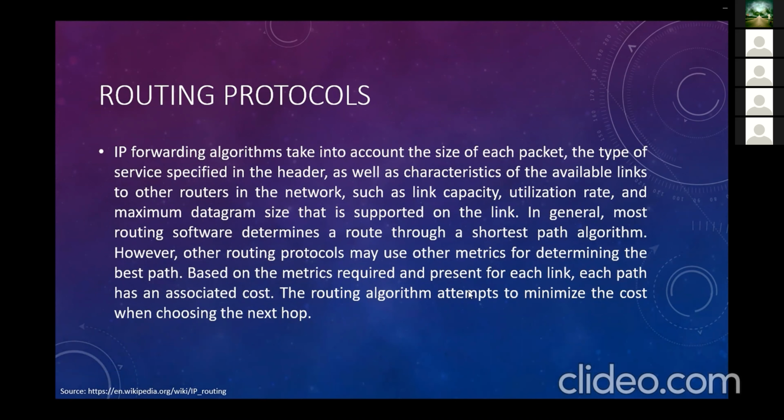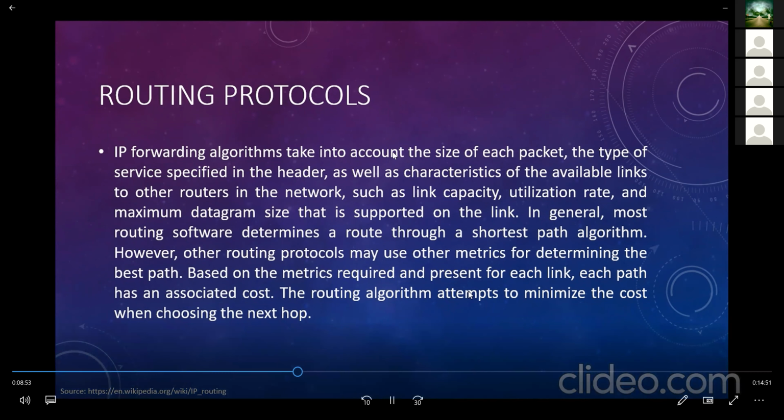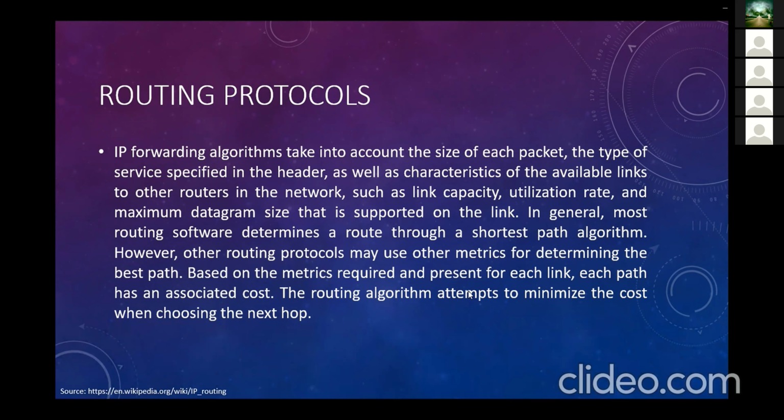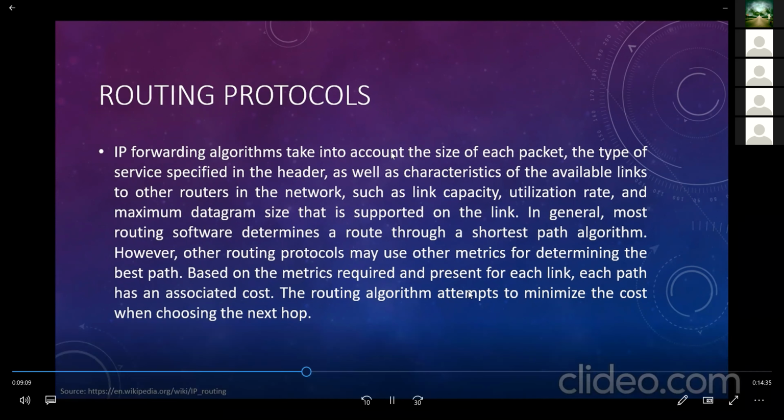Like packaging, right? Let's say for delivery, of course the delivery for our refrigerator is different from that for small items. So this is what IP forwarding algorithms are concerned with: what is the best carrier, what is the best path, depending on the size of the data that it is trying to transport. That is the IP forwarding algorithm. It minimizes the cost when choosing the next hop.